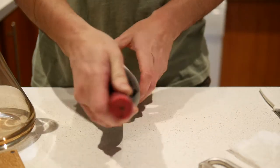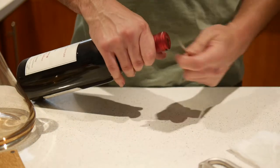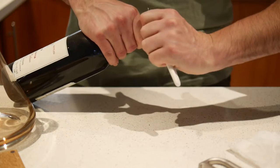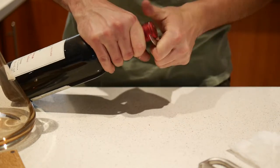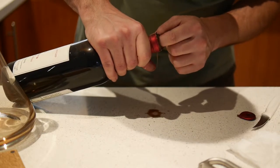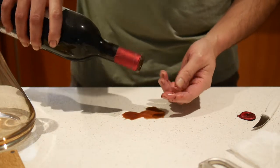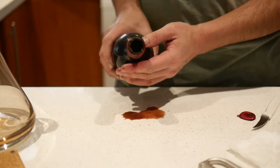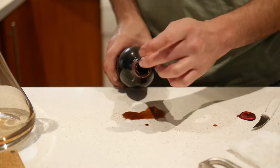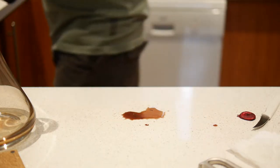I've got a 1979 Lera Cabernet Malbec from Coonawarra here. We're going to rip the capsule off and get into it. I don't think we'll be doing anything with this because look at that - the cork is actually right in there, so maybe that's the ultimate test. I'll give it a bit of a rinse out and get rid of the wine and we'll see if we can use this corkscrew anyway.